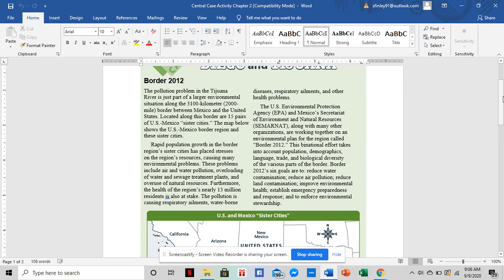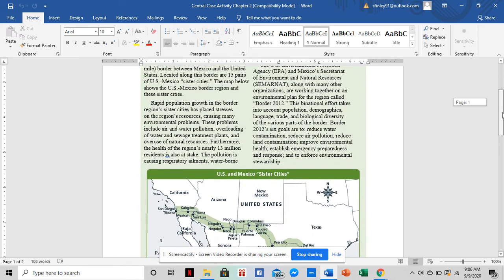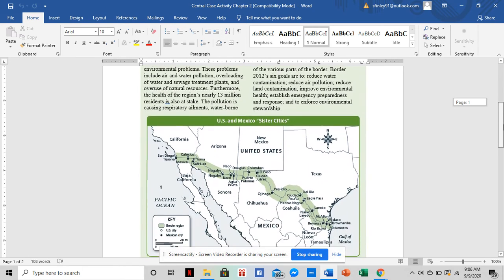So, this last point is very important because they want to make sure everyone understands that in each one of those sister cities, those 15 pairs of sister cities, we all need to work together and be responsible and take care of our environment the best we can. If we don't, then we're going to lose it and we're going to have people dying on us that shouldn't have died given those circumstances.